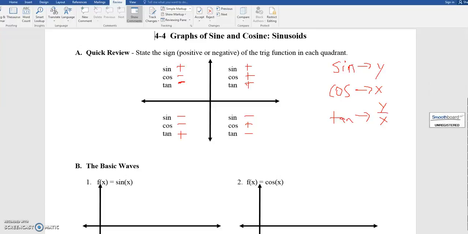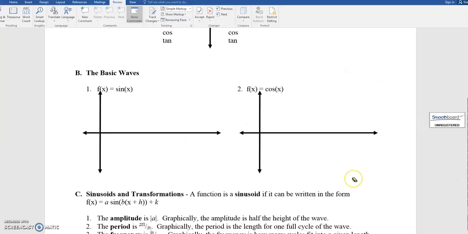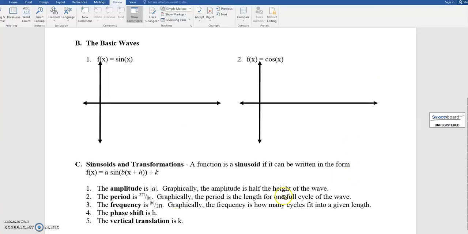The rest of this video, hopefully a shorter video, is simply going to be related to what the graphs of sine and cosine look like. And so to do that, first of all, we are going to graph these equations here eventually. But to do that, I'm going to show you some things on Sketchpad.